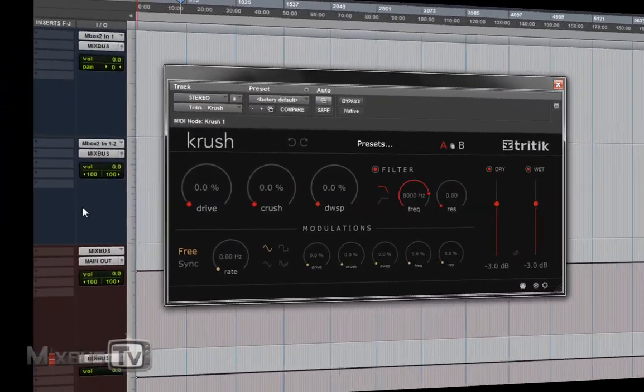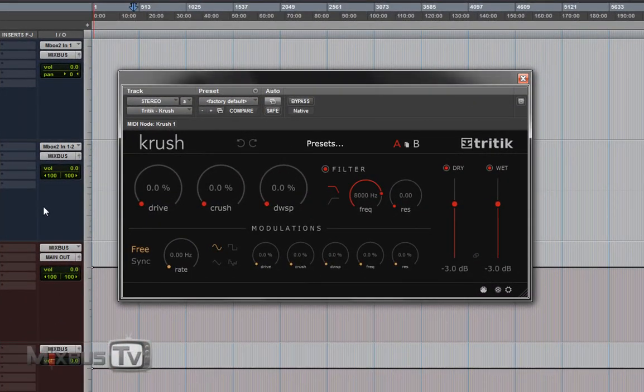Next, the free Tritik Crush that we've seen in the first episode is one of my newest and it jumped on top of my list since day one. Capable of both heavy distortions and crush, it is also surprisingly good at subtle saturation with the drive knob. Many features on this one for modulation. This plugin is what made me start modulating saturation and distortion, which I wasn't doing before, and I love it for that. Very deep in its simplicity, it has many controls, but at the same time, it's so very easy to set up and use. I really like it. It's free, so if you don't have it, go grab it.